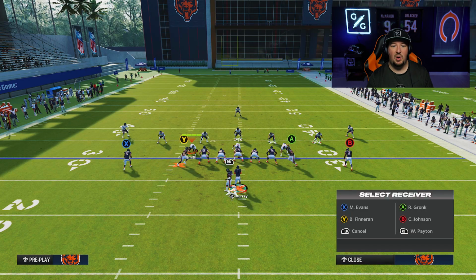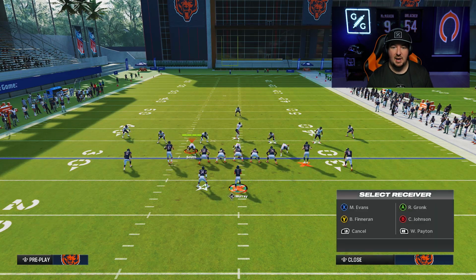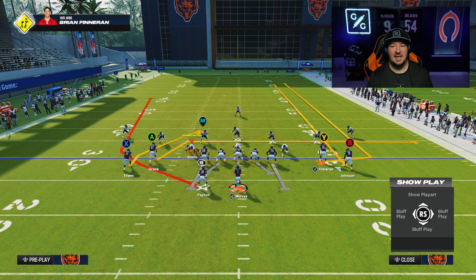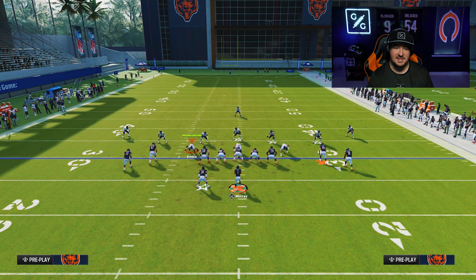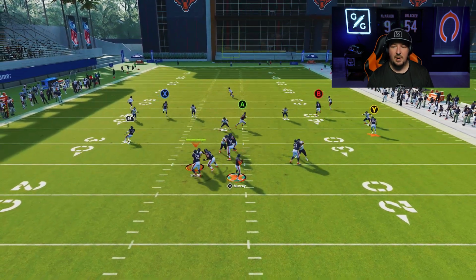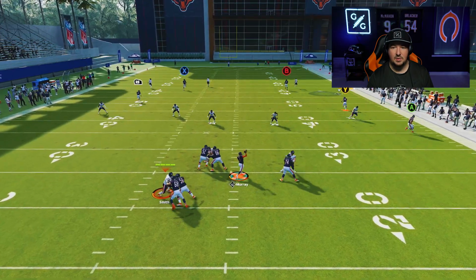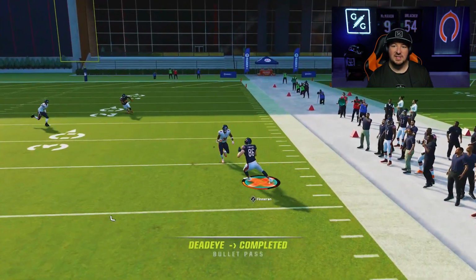Now, short and wide side rules apply. Sometimes you're going to have a better job pulling the short side deep zone. So what I'm going to do is this exact same concept to the short side, this time with Brian Finneran, who is crossing the field. So I'm going to hot route him to a streak, and you're going to see that he's going to run outside before he releases up the field. With this particular rep, you're going to see the B receiver pulls that outside zone, and the sideline is wide open for us to throw this in. So this is a little bit better to the short side of the field in this particular combo than it is the wide side. The trick to this is all about the timing.